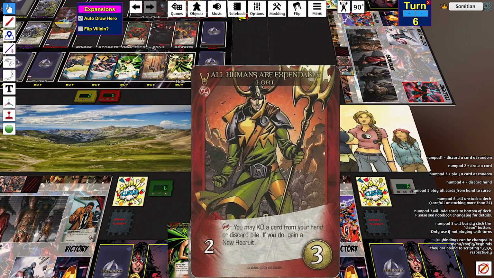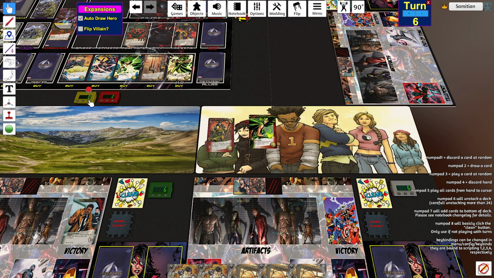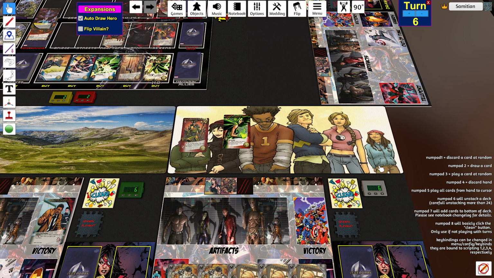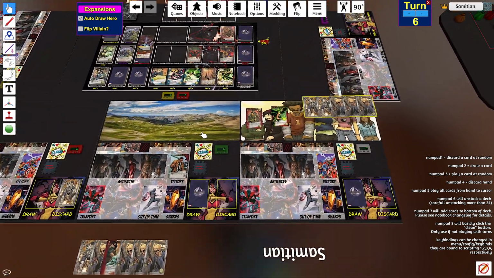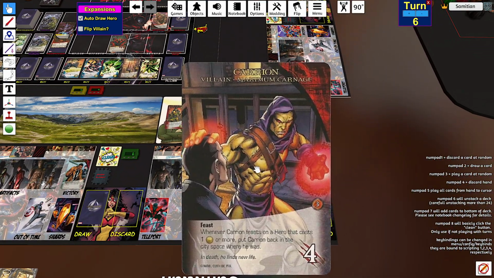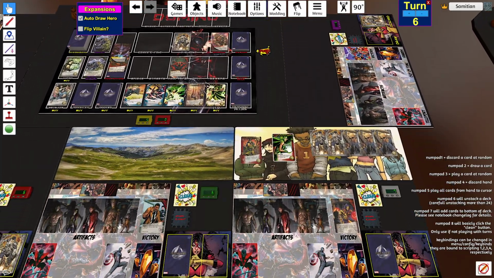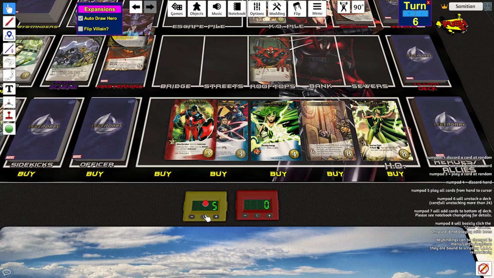Okay, so I'm going to play this first. Then I'm going to play this. Lets me draw a new card or an extra card at the end of the turn. So I have 5 recruit, 4 attack. I'm going to fight you because this is the best time to do that. He feasts, and I'm going to buy a dimensional portal.